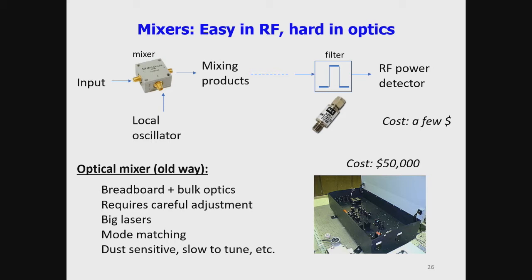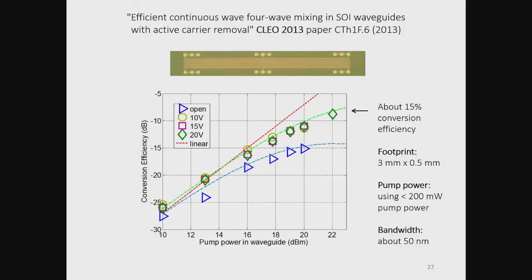And we were interested not at the 5-watt, 10-watt regime, because you have this technology, but what can you do with a milliwatt of pump power? Can you actually wavelength convert? The first kind of mixer we looked at is obviously just a waveguide. This is a spiral waveguide with PN junctions across it to reduce the loss. As you reverse bias the PN junction, you can get about 15% conversion efficiency, which, by the way, is quite good. We're already talking about percentages, not minus 30 or minus 40 dB. You can get this with about 150, 160 milliwatts of pump power.